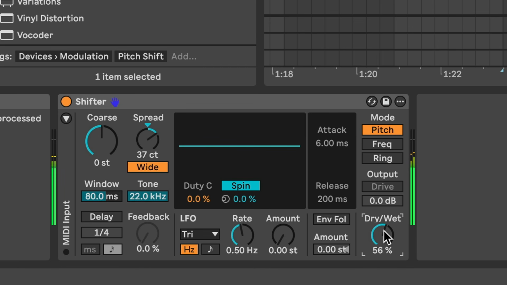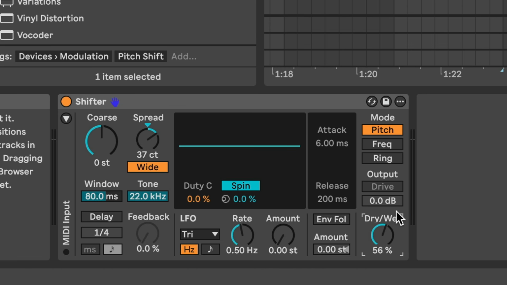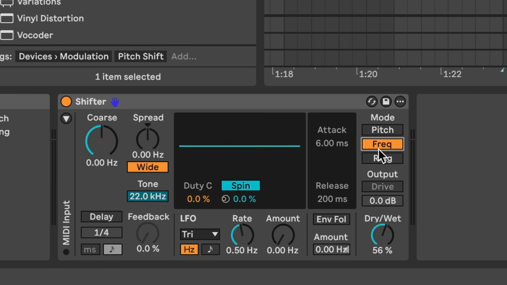Make it wider. And so what I've created for myself is sort of a weird, more controlled, if you will, chorusing effect. And if you increase the window size, you'll also get a bunch more delay, and that will also decouple the left and the right. Make it wider. Right? Kind of an interesting thing to do. Now, with the pitch shifter, you can also use the frequency shifter and do the same thing. Make it wider. But that's kind of a wacky effect, especially if you have the dry wet down.